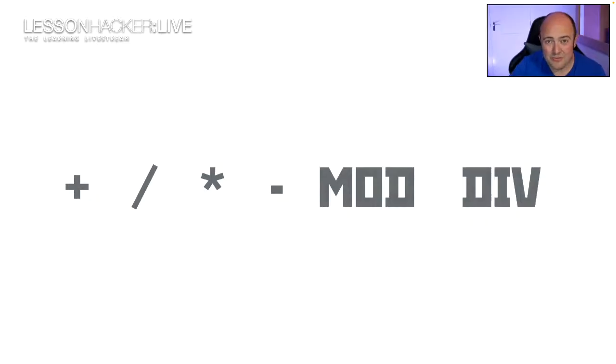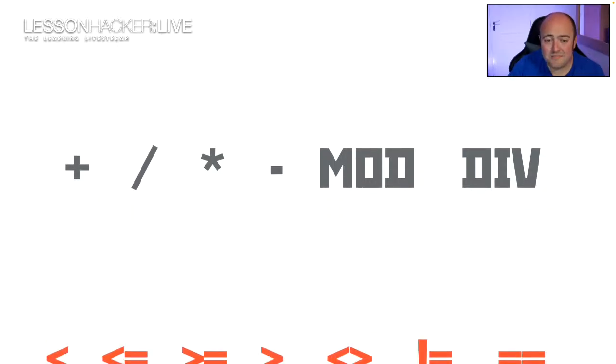A modulus is the remainder of a division. And it's really important you know that, because that has popped up on multiple papers this year. So I think the examiners really, really want to test that everyone knows what mod means. Mod divides one number by another, but instead of giving you the decimal answer, gives you the remainder. And this is really good because we can find out if one number is completely divisible by another, because it would come out as 0 in a mod. There'd be no remainder. Div is the opposite of that. It gives you the whole number. So div, the divisor, gives you the whole number.